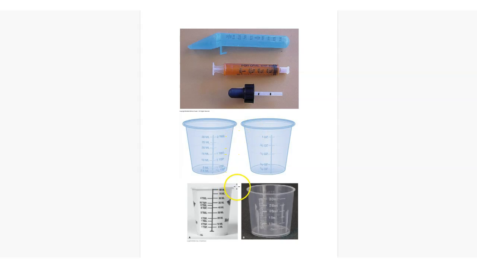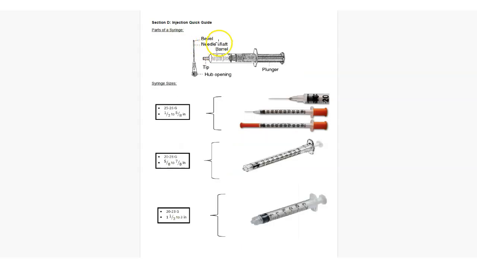These are some examples of medication cups. Just look at the label. Again, make sure that you are reading the units of measurement, because if you're supposed to give 10 ml and then you're looking at something else, you may end up giving a different amount. Look at this one right here. It has 10 teaspoons and then you also have 10 ml. If you're not paying attention to the unit of measurement, you may end up giving more or less of whatever medication was ordered.